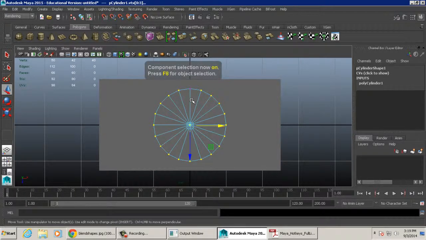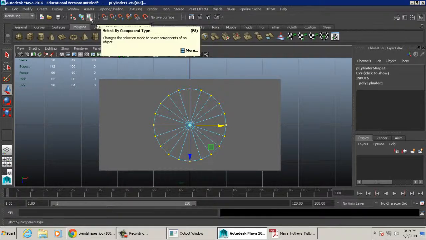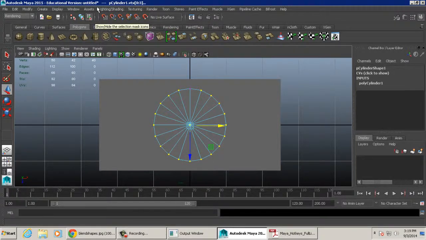Okay? F8 will take you into the mode and allow you to grab the components. Now, it puts me in there, but it doesn't allow me to see all the components or edit all the components right away. On yours, too, I believe, you have a little arrow right here next to this thing called component type. Okay? Right under your assets. So click that little arrow. See that little arrow right there? And that's going to open up what's called the selection mask. Does everyone have their selection mask up?